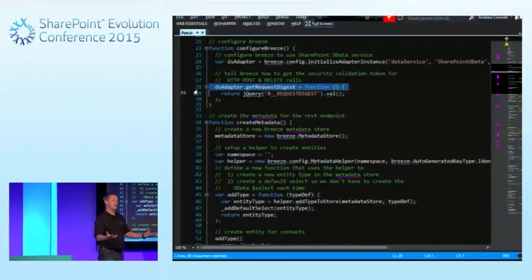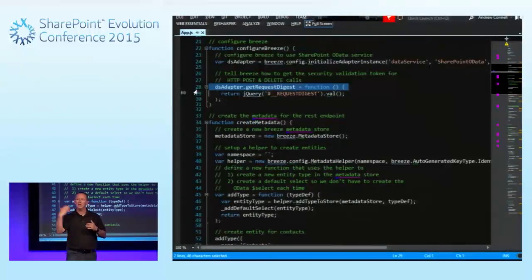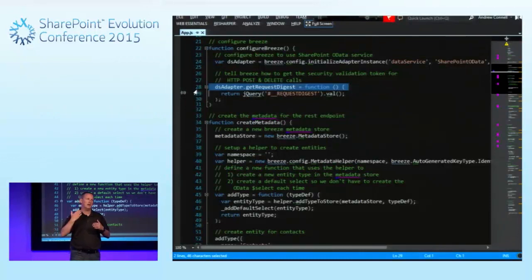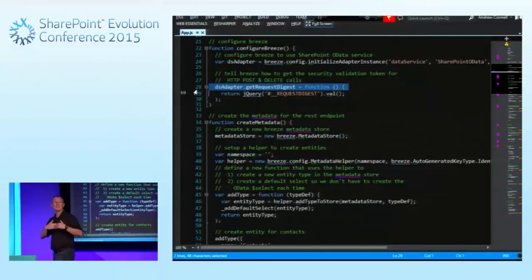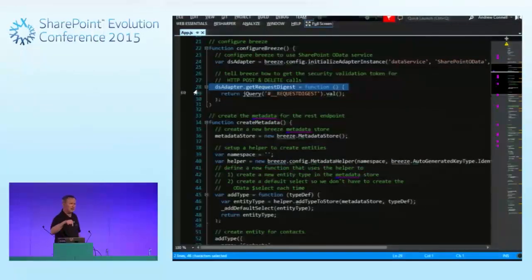If I'm building an Angular app, a big single page app, I don't do it this way. Instead, I have a timeout that says, go grab the request digest using the REST API for the context info of the site, parse that out, and set a timeout to refresh it at an interval shorter than the digest's own timeout, and refresh that get. There's a really big sample in the demos in the repository that you can download. I'm not going to go through the sample, but there's a much bigger Angular app that uses this if you want to see it.